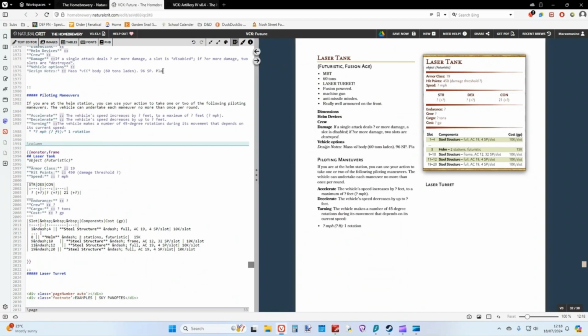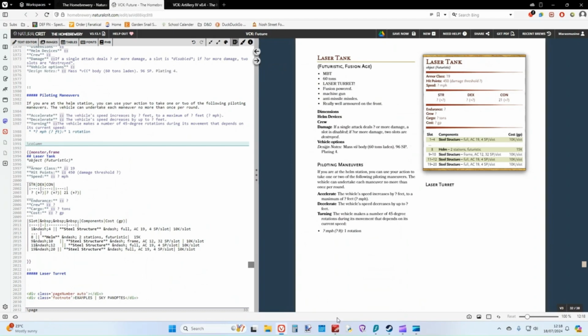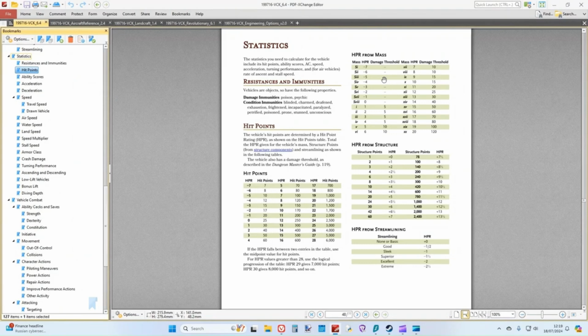Note that down: plating 4. Each point of plating increases the damage threshold by 1 step on the hit point rating from mass table here. So normally damage threshold would be 10 for a mass 7 vehicle, but we're going to go up 4 steps: 1, 2, 3, 4. The damage threshold is now 20.